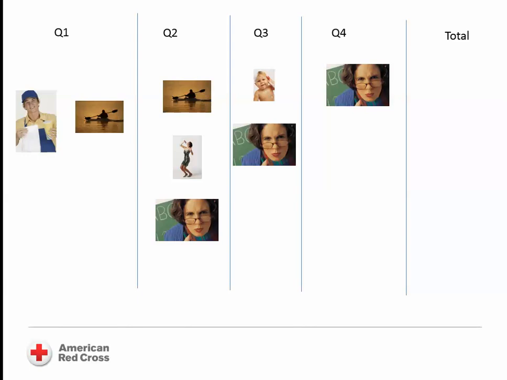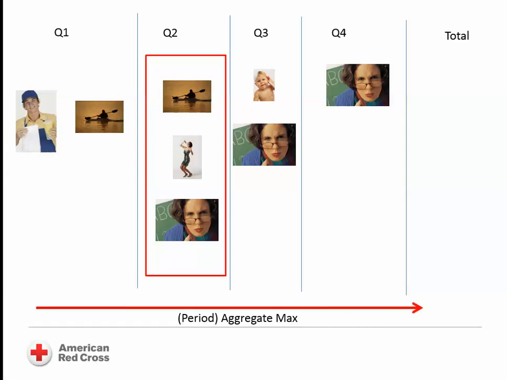So unless we are counting individual beneficiaries during the life cycle of our project, we again employ a mechanism that we are calling period aggregate max, which means that I'm taking the largest quarter of people that I have reached, and with that mechanism I will get the number. In this example, that means 3. So again, I am losing some beneficiary counts, but we'd rather undercount than overcount our beneficiaries.